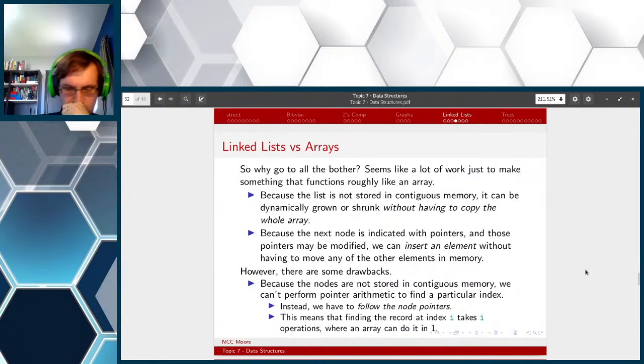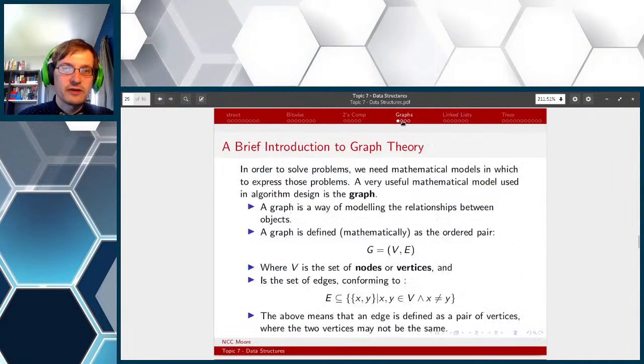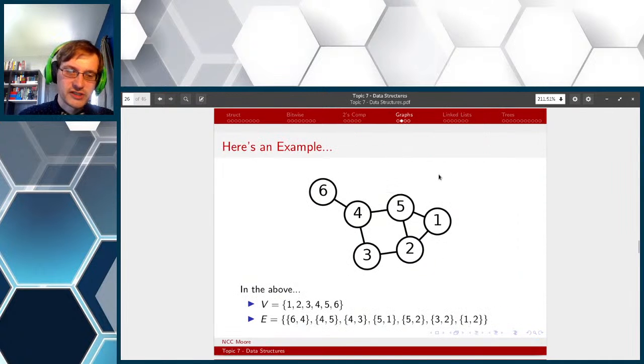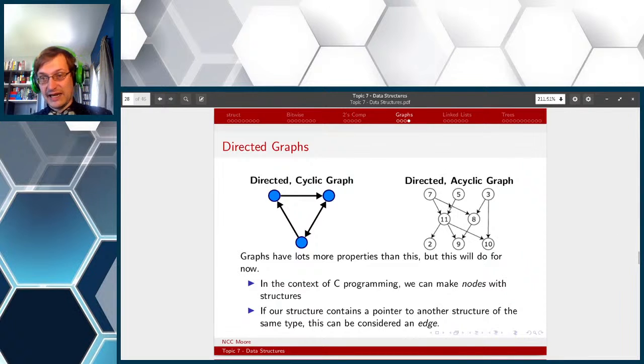So let's talk data structures. Last time we were talking about graphs in general. Graph theory, graphs being collections of vertices and edges, directed graphs being graphs that have arrows instead of just edges.